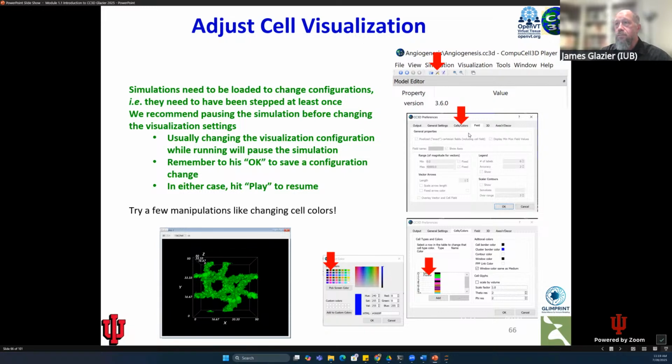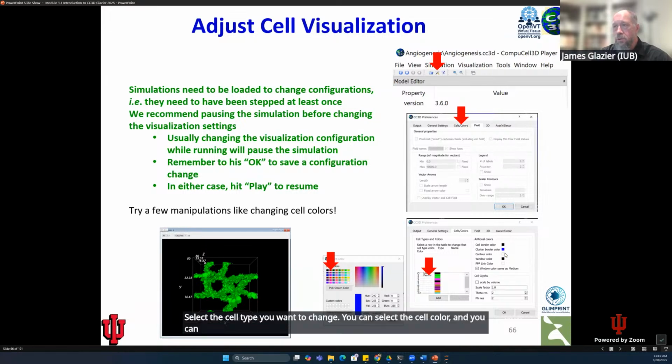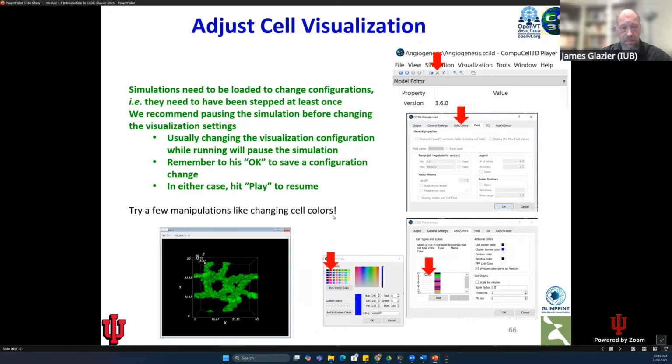To change the color of the cell here, select configuration, cell colors, select the cell type you want to change. You can select the cell color, and you can also select the cell border color if you like. Try changing that a little bit. I'll give people just a minute to try those changes.